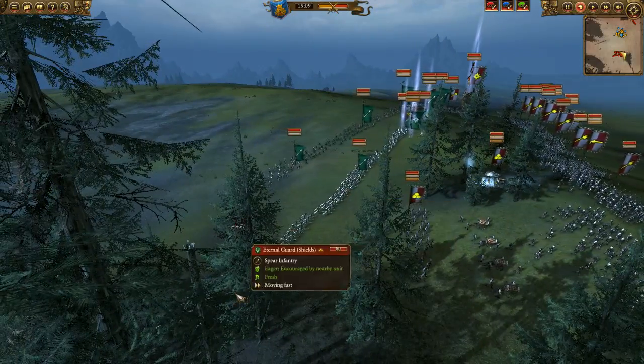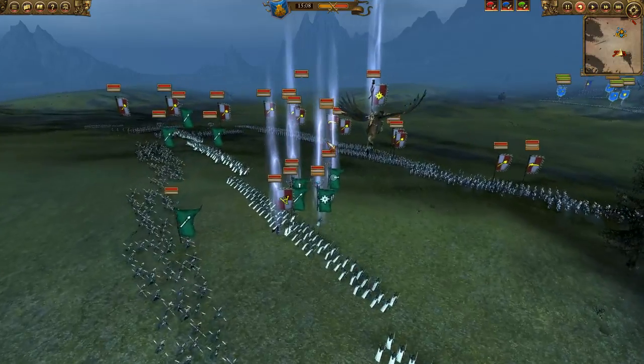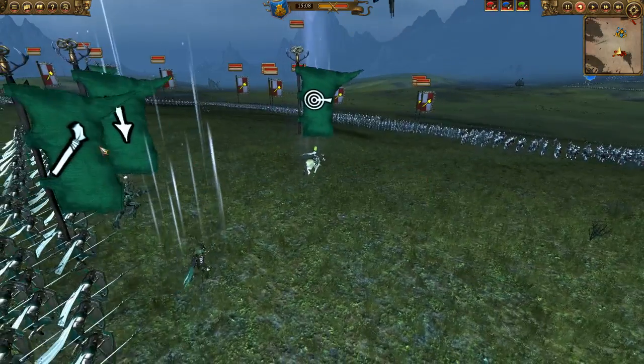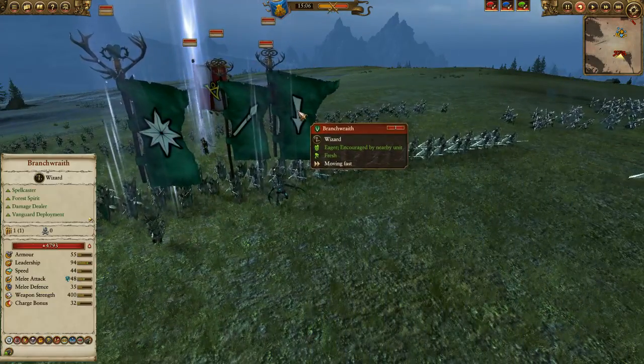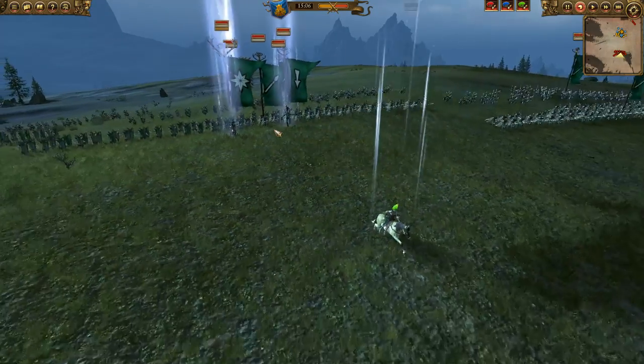Behind that is the Eternal Guard shield wall. Then behind that is the War Dancers with Azrai spears. So you can see lots of armor piercing damage. He does have a Glade Lord on foot, a Branch Wraith here to add damage. You can see he has no abilities. He just has that Call of the Wild, so he gives +8 attack to everybody.